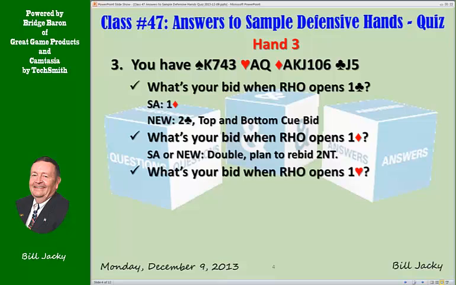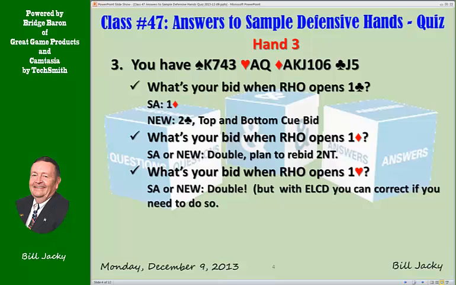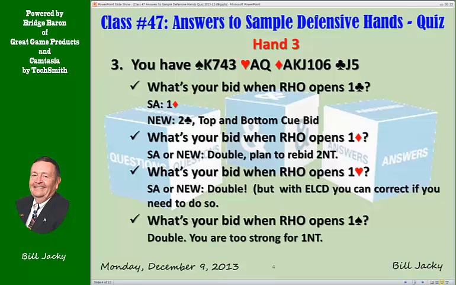How about over one heart? I double. Remember that with equal level conversion double, you can correct if you have to. How about a spade? I double. Again, I'm too strong to bid one no trump. Either system.